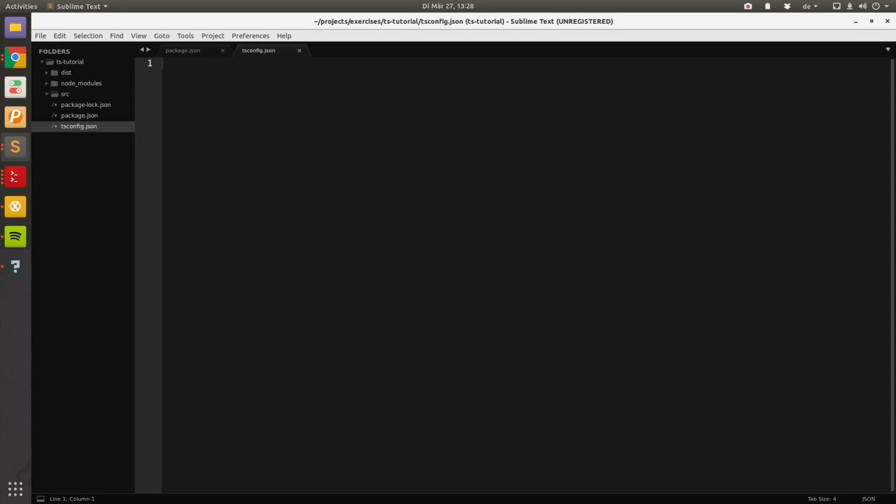In this file, we're going to declare an object which will have some attributes like compilerOptions, where we are going to define that the output directory is going to be dist.